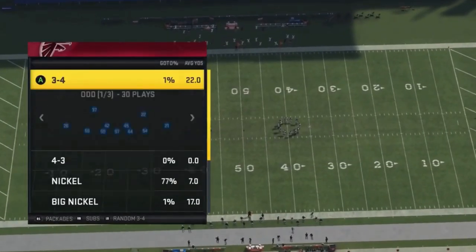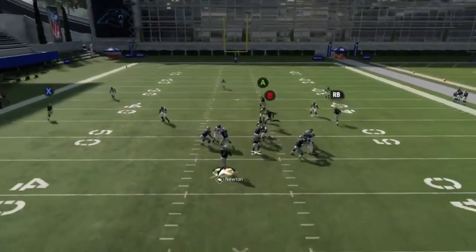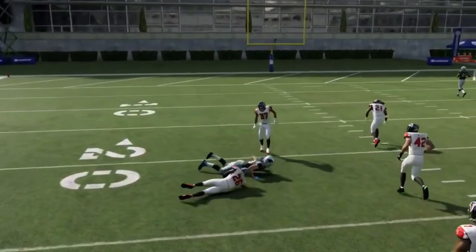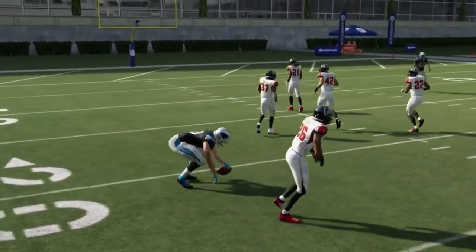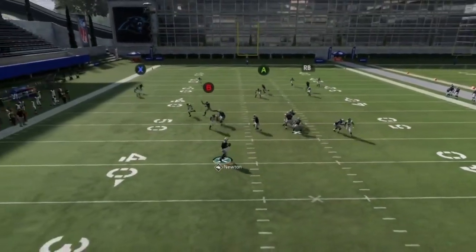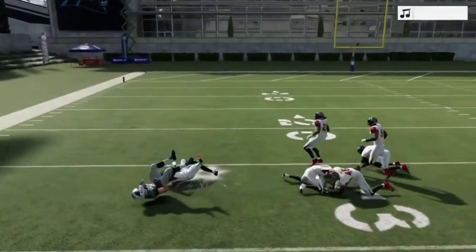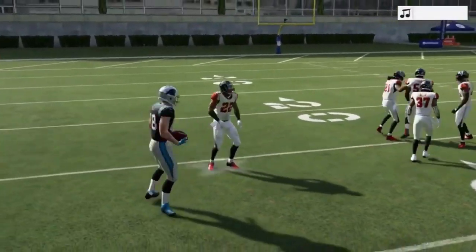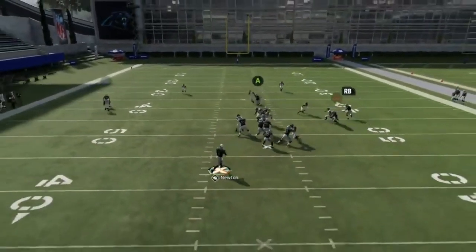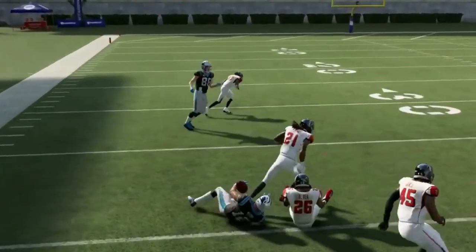Next up, we got the PA seam. All I'm going to do is drag the B route. Now I got a high low with the A and the B route. A lot of times the B route will pull the coverage down, making the A route wide open. A comeback route's going to be your most consistent play. Obviously, the tight end is going to be up there as well. But you have everything you need, really. That RB route's going to pull coverage quite a bit. Like I said, that comeback route, putting in work.